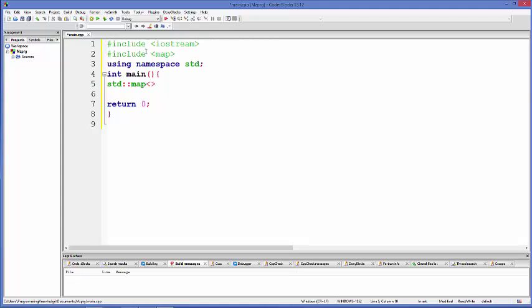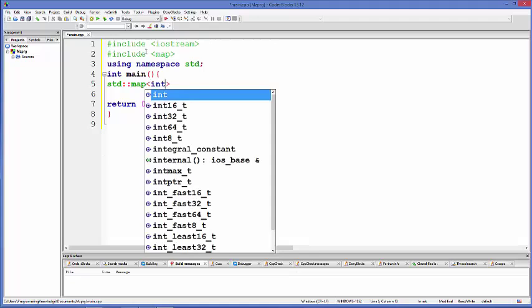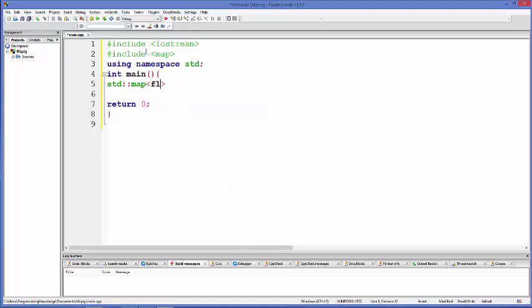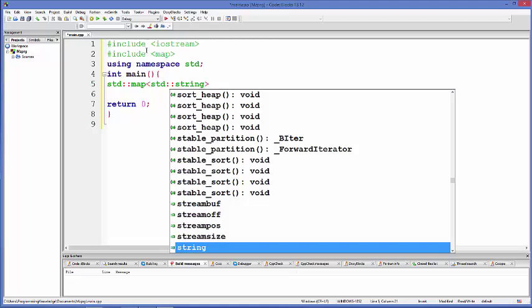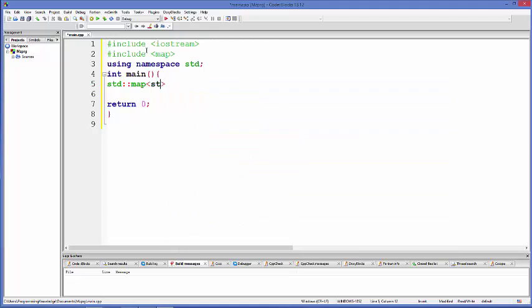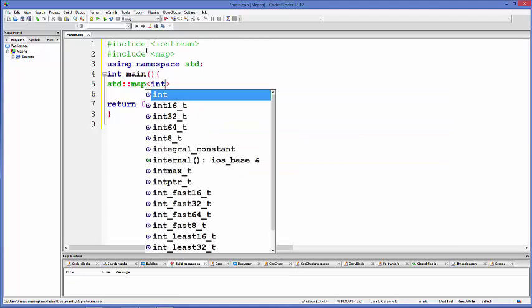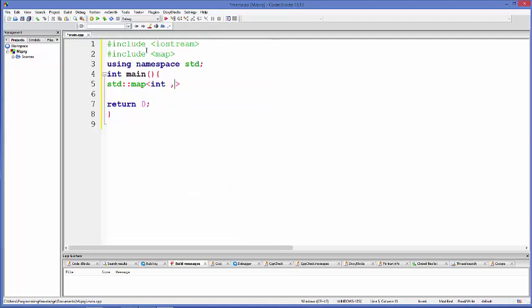The first argument is the key data type. For example, we can define a key data type as int, or float, or std::string. The key can be anything: string, character, integer, or float. For our example we will define the key as integer and the value as string.